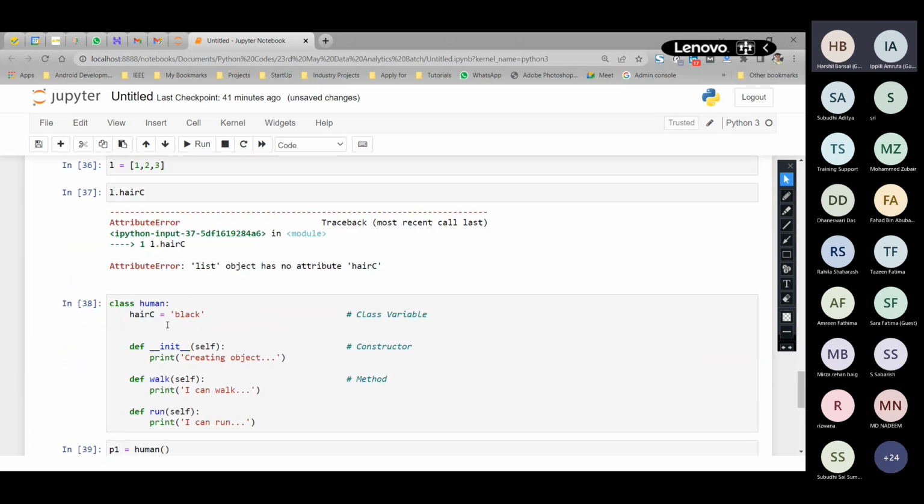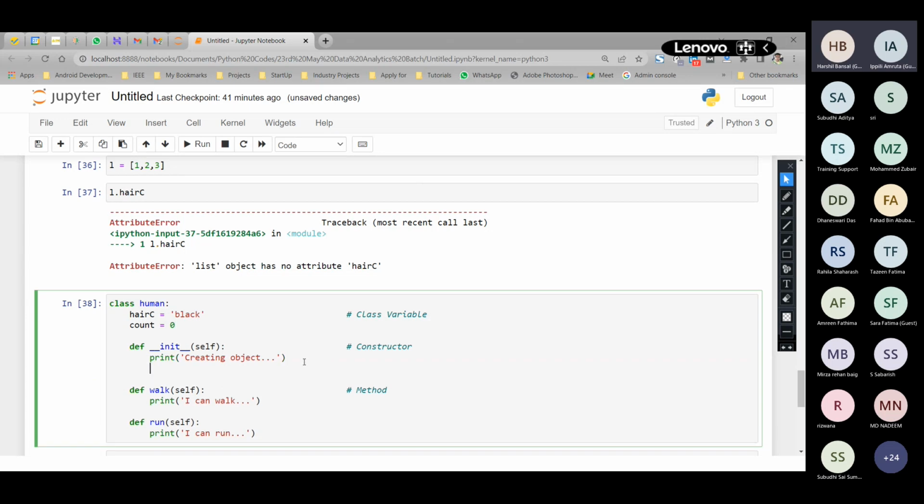I'm going to create another class variable here. Let's say count equal to 0. Initially count is equal to 0, and whenever the constructor is called, I'm going to increment this value. I'm going to write human dot count plus equal to 1.